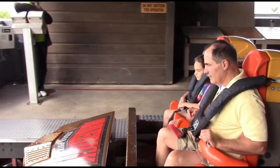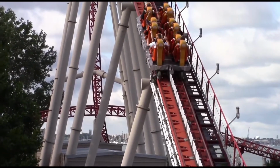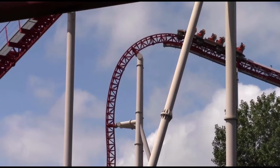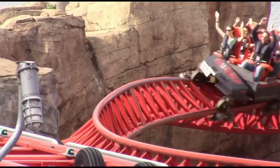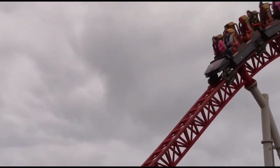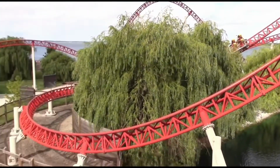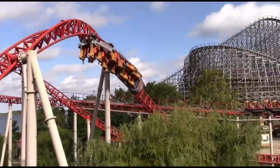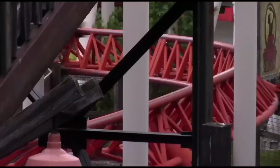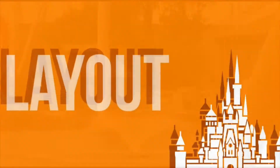The stats are nothing crazy, but Maverick was one of the first coasters to prove that you don't need to be super tall or super fast to have a good ride, which was certainly a running theme for Cedar Point editions before this coaster was put in. Cedar Point had originally started the tall and fast trend among parks with Magnum XL 200 and then later Millennium Force and Top Thrill Dragster, but with Maverick, they started a trend which focused on layout more than speed and height.